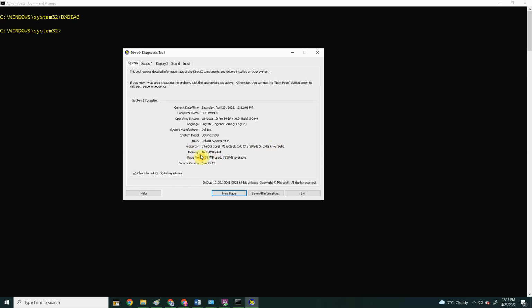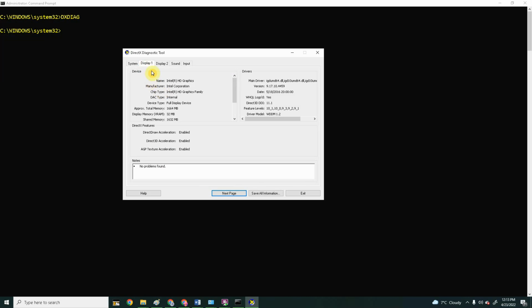The memory which is installed, total memory is 16 GB. If you check here, if you divide this one by 1000, it is 16 GB. And if you click display 1, it shows I have 2 display cards or 2 graphic cards.